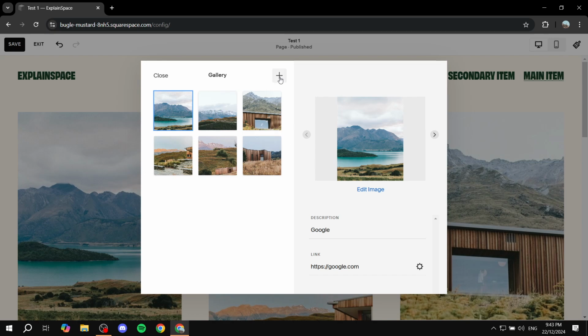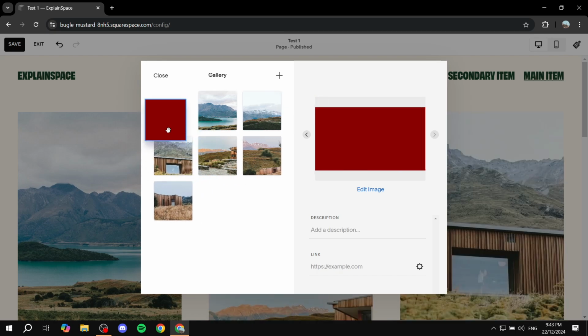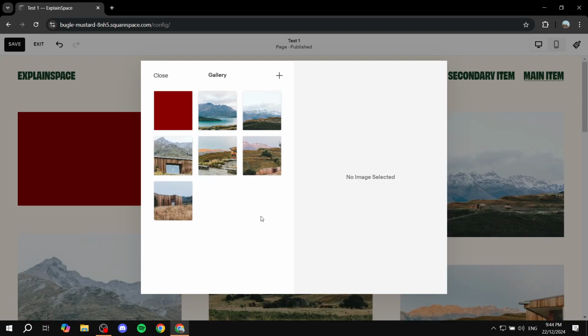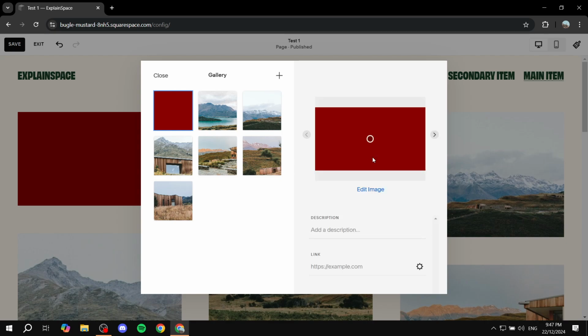Now to add an image, you can just click on the plus icon from the top here, click on upload images, and you can add your own image. I know this is going to be the better one here, so I'm just going to move it up once it loads in. Give me a second. Sorry about that. So now that we have this image, we can also adjust the position for it and everything. You get the idea. You can add a description and a link.